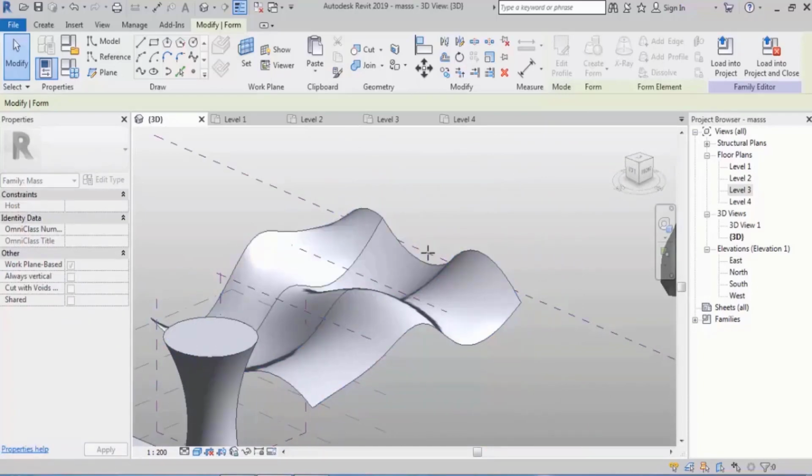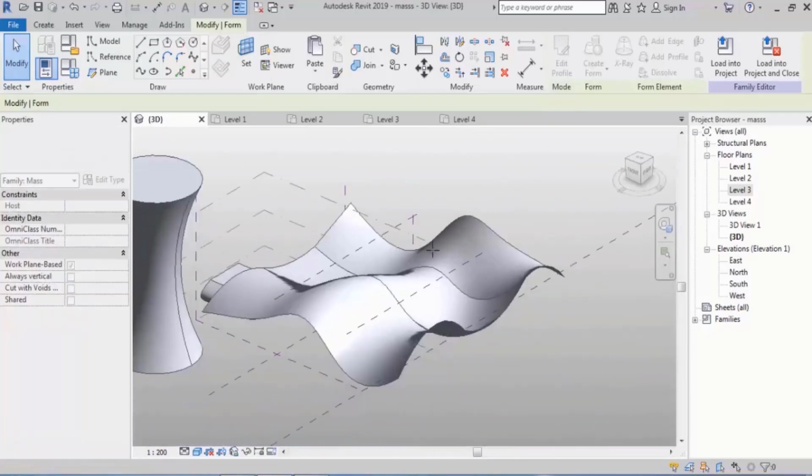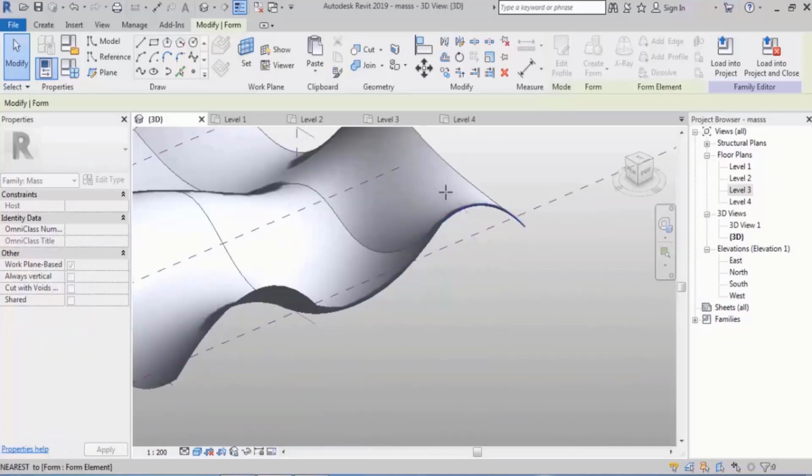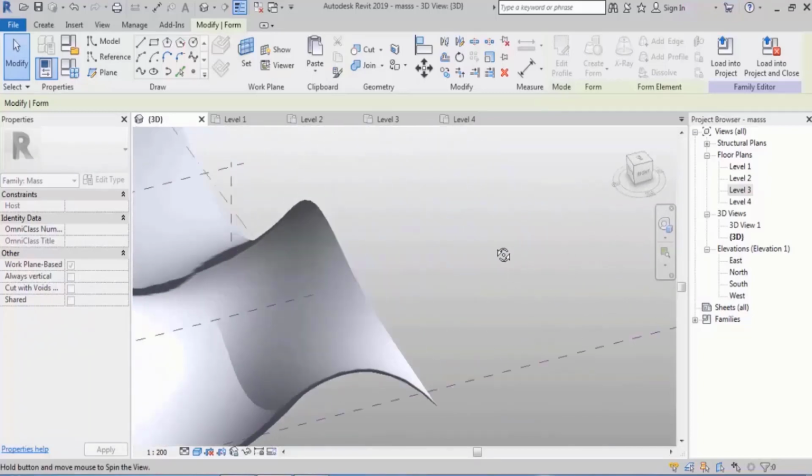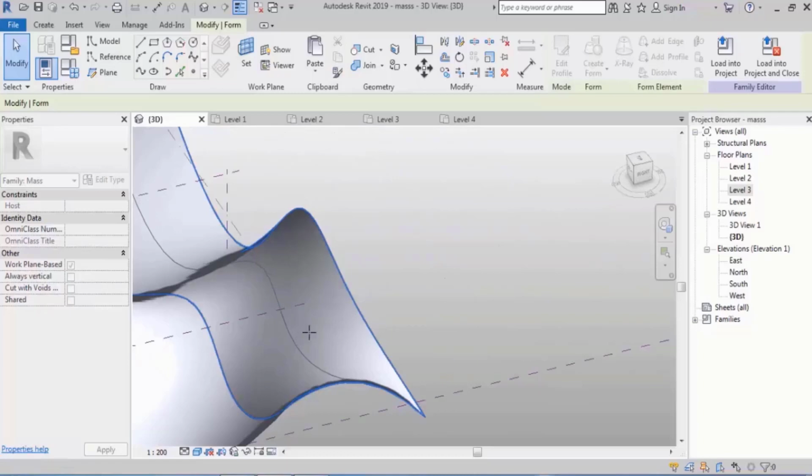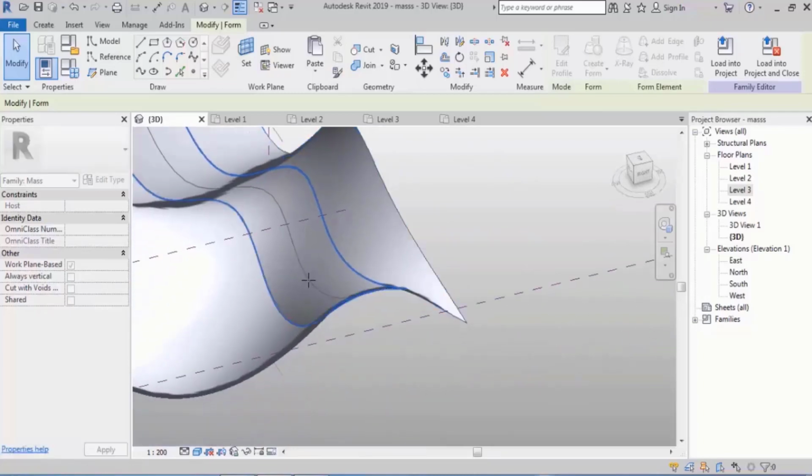You see? It cannot be so useful because it actually messes the geometry of our project up. You see, it's destroying the curve.